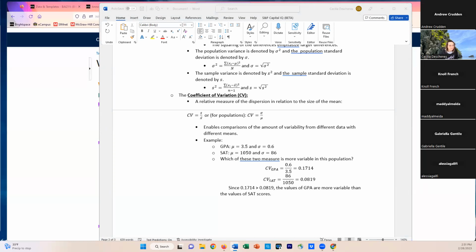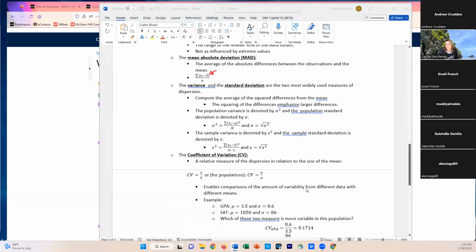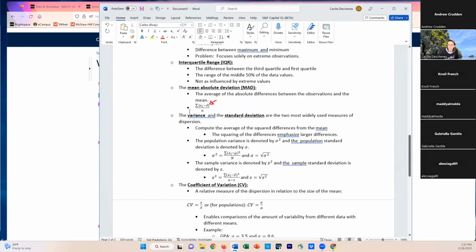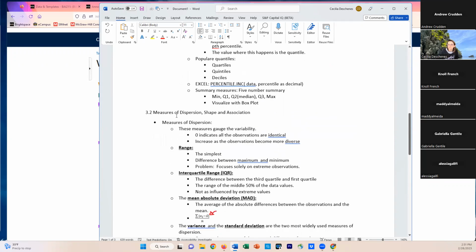So now I'm going to get into a little bit of some new material, well, maybe some new material. It's not really new, but it's stuff you've kind of thought about or talked about indirectly. So let me see if I can get my Word to let me come in here. We talked about measures of dispersion, and now I'm going to talk about measures of shape.